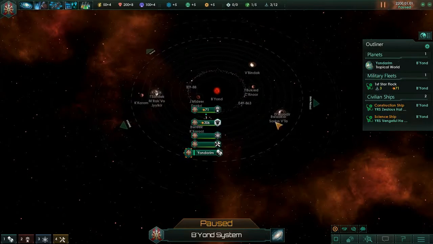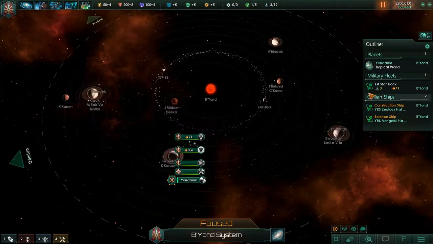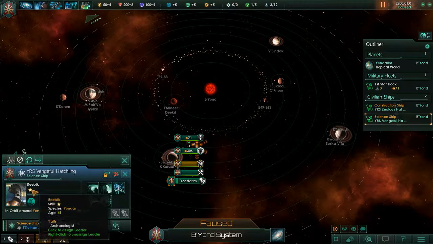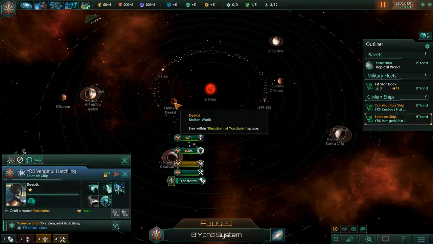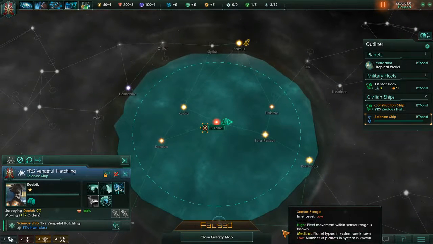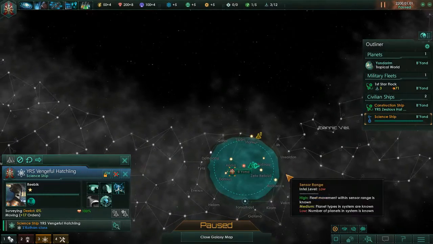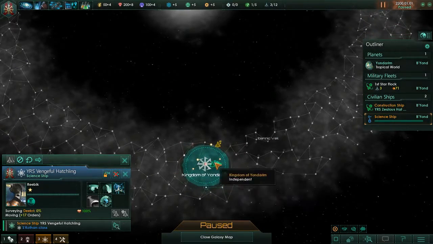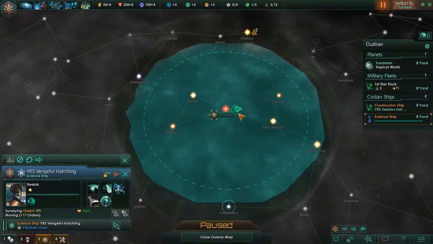All right. Next, so this is the overview of the solar system we're in. You start out with a science ship and a construction ship. So the science ship, we'll go ahead and right-click and set it to survey the system. It'll survey all the worlds and see if there's anything we can mine in the system. If you click on that, you'll go to the galaxy overview. You can see how the galaxy's in a ring.